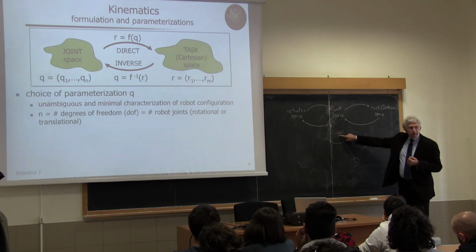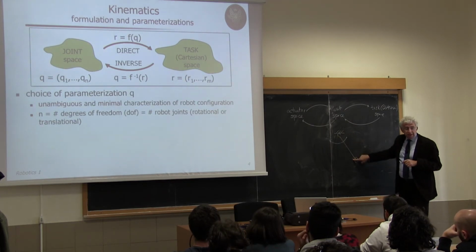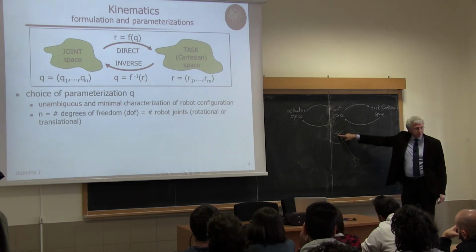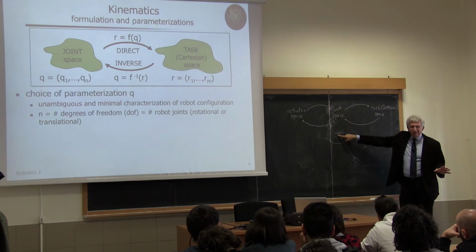Yeah. This. So what do I describe from here? This point is fixed. Yeah, but with this you can describe where the end is. By knowing where this point is, I know where the end is. No. Because this point is fixed, this is moving. So if I give you this point, I don't know where the end effector is. Or maybe I understood, maybe you want to say something else.